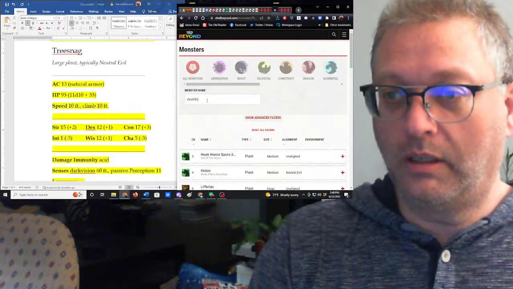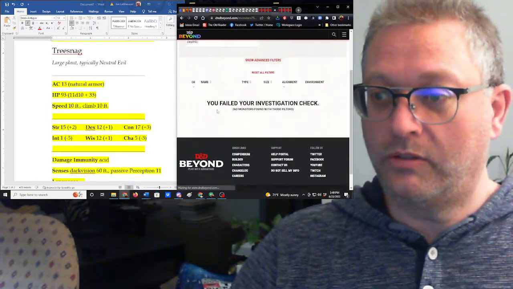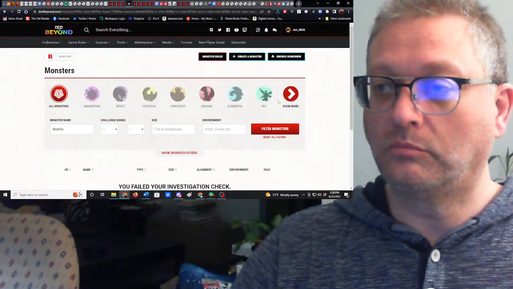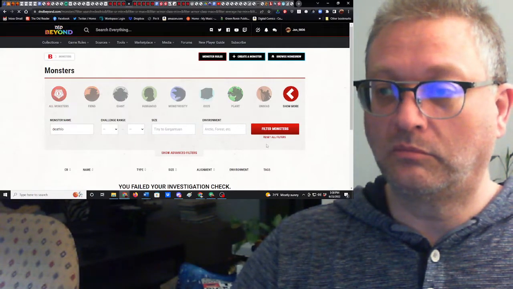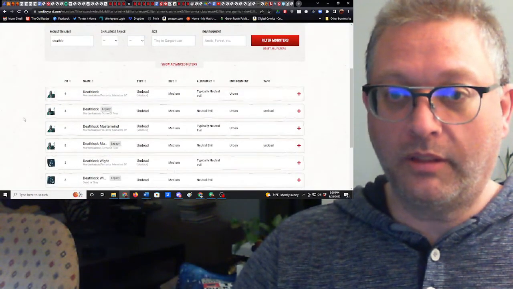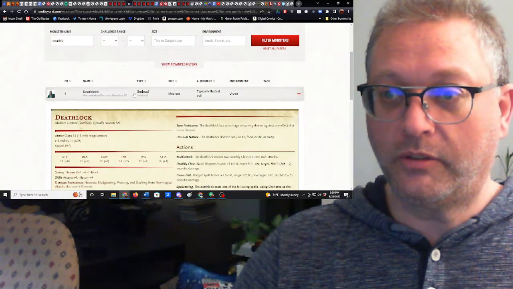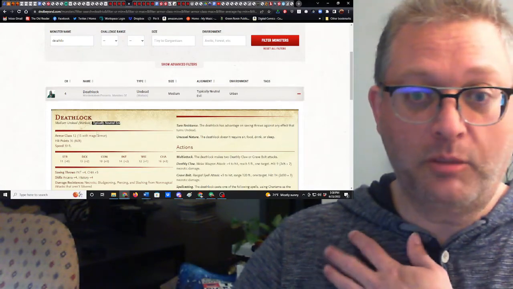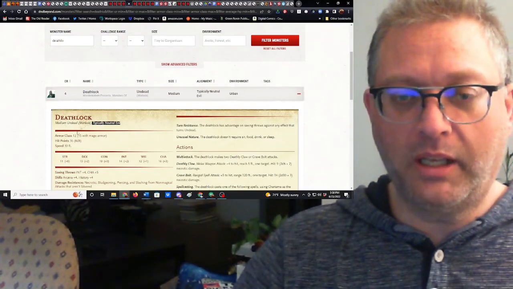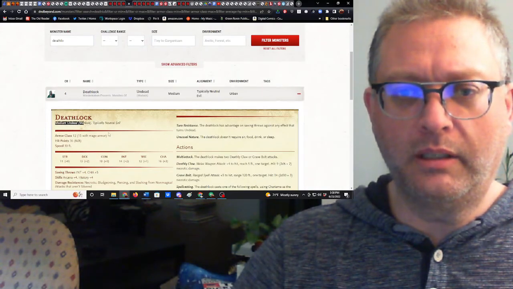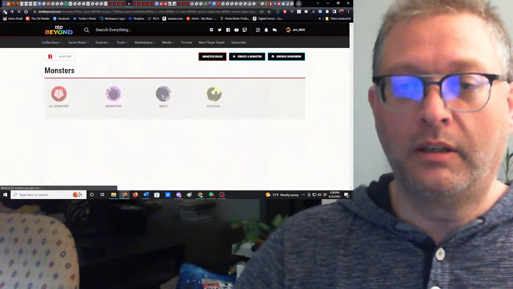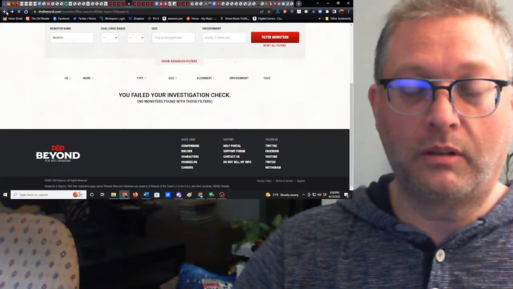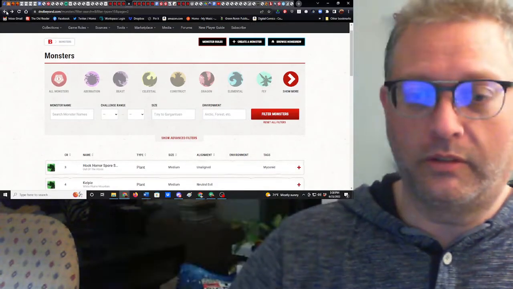I know that's a monster out of there because I just used those. Whoop! It's not a plant. There we go. Deathlock, Monsters of the Multiverse. Yeah, so we can see right here, typically neutral evil is in fact all capitalized. Oddly, so is medium undead, which is different than in the previous books and the previous write-ups for these that are in D&D Beyond. So kind of interesting.